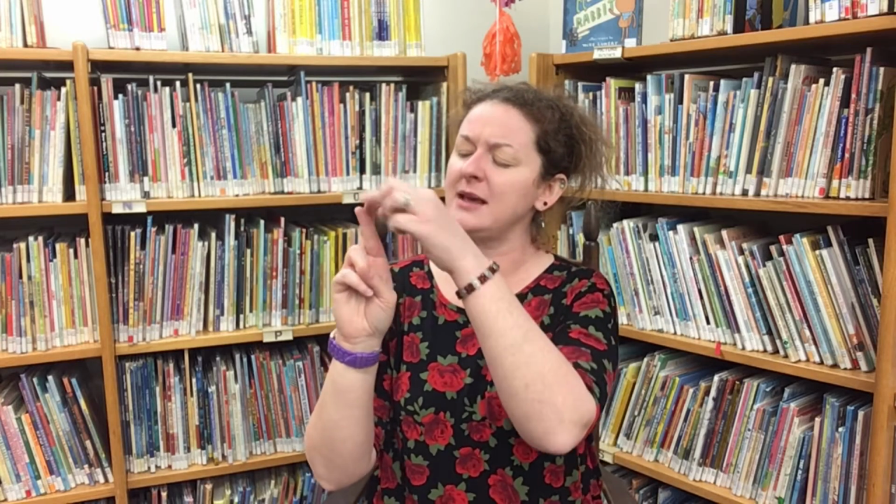We're going to start with our dominant hand, which for me is my right. Also starts with the letter R. And we're going to take our two fingers up here and cross our pointer finger over our middle finger to kind of make a zigzag, and then push our other fingers down with our thumb. This is the letter R. Now, this one is a little tricky to get your fingers to stay in place. So you might want to practice it a little bit. R. R. R.